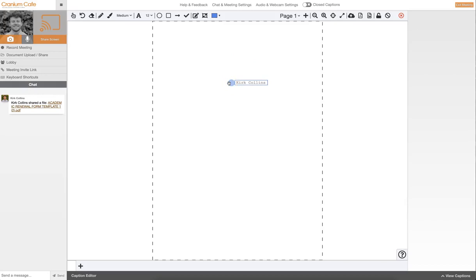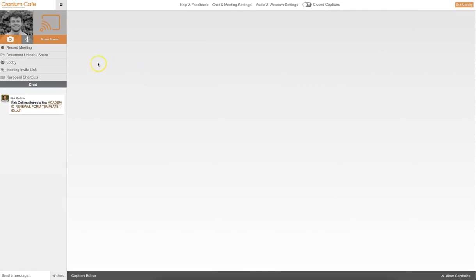Think of it as a blank piece of paper, interactive, but just electronic, that you can also write on and type anything on here and make any edits as well. So the whiteboard tool is incredibly useful and something that as a counselor can be used to really enhance those online video appointments. The next feature on here is the lobby.